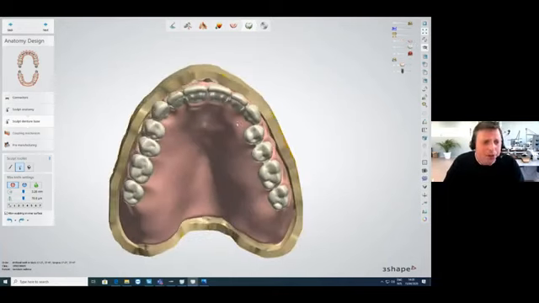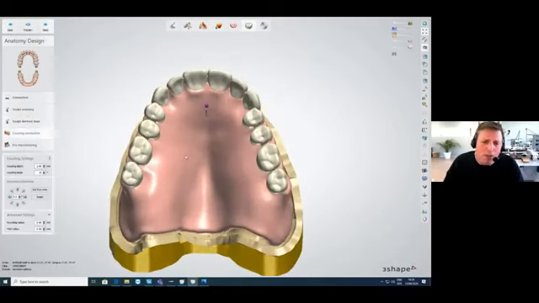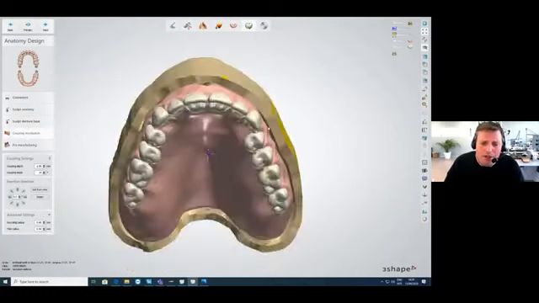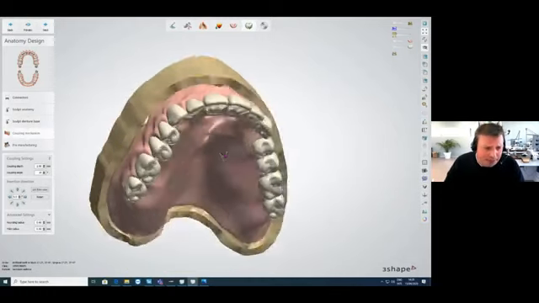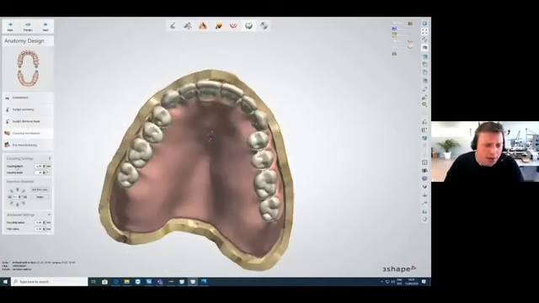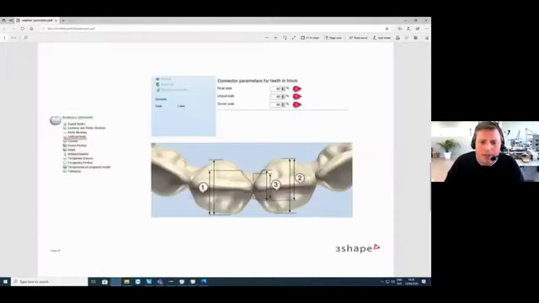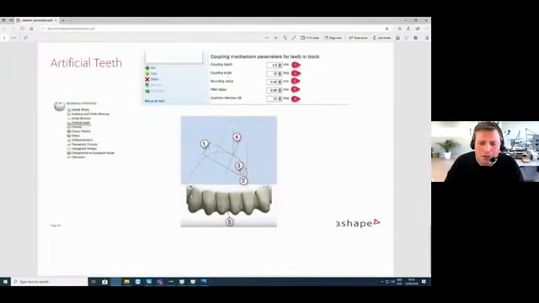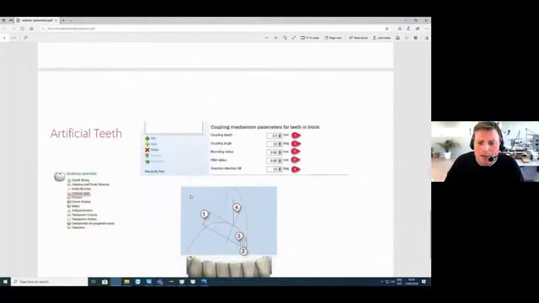So I will take the next step, and that's the cobble mechanism step. This is the part where the teeth, the arch, will be cut to the perfect length for your denture. And here you'll see all kinds of different options, some parameters. I will show them here for the cobbling mechanism.